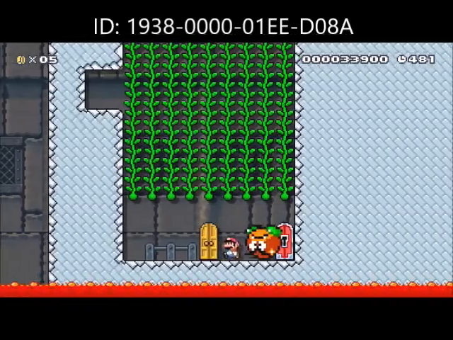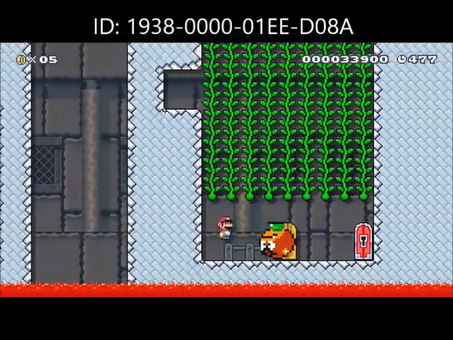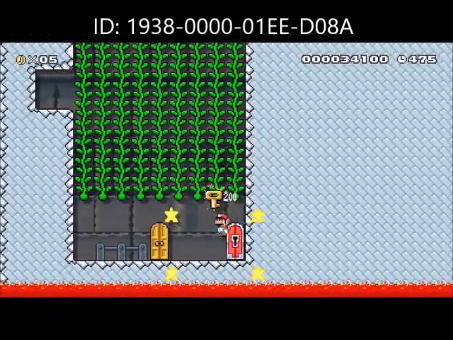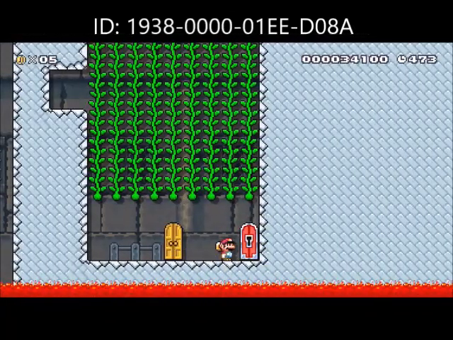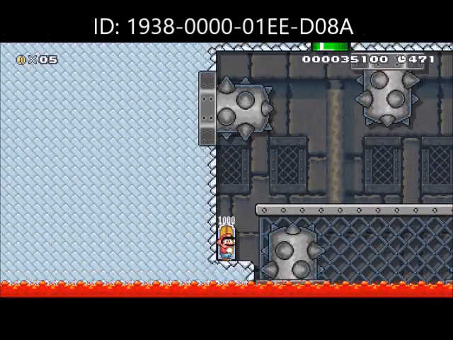Okay, there's a bit of a glitch on this level. Sometimes the key doesn't seem to spawn properly. If that happens, you spin jump on the last Goomba in order to make the key spawn, and you should be able to get through.